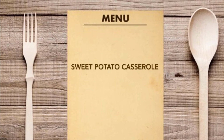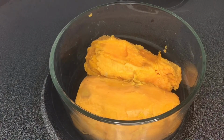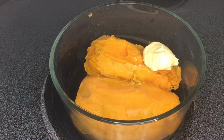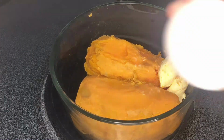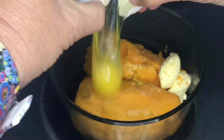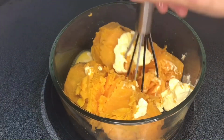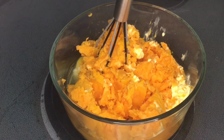This recipe is for sweet potato casserole. First, I will take 2 large sweet potatoes and parboil them and peel them. Then I place them in a bowl, and I'm going to add 2 tablespoons of light butter to the sweet potatoes. And I will also add 1 egg. Now we'll mix together the potato and the butter and the egg, mashing it up so it's all combined and pretty smooth.